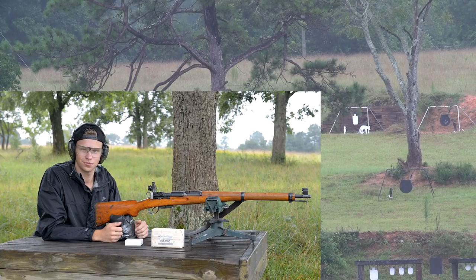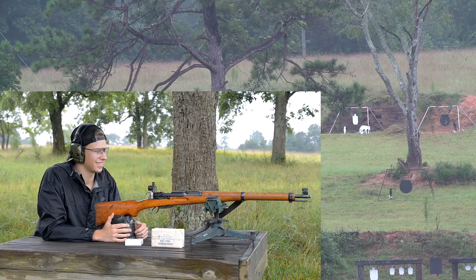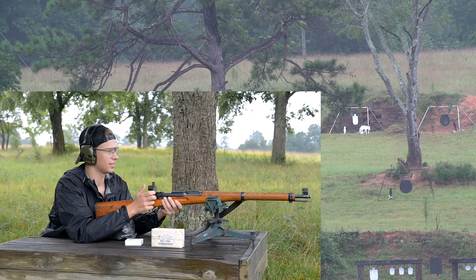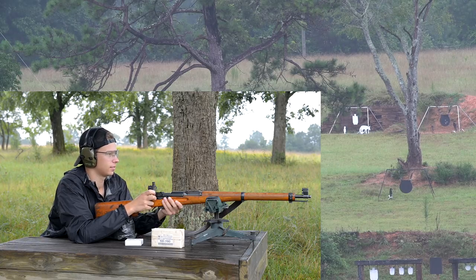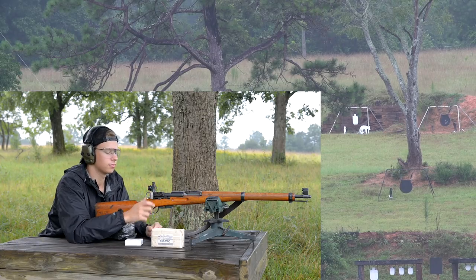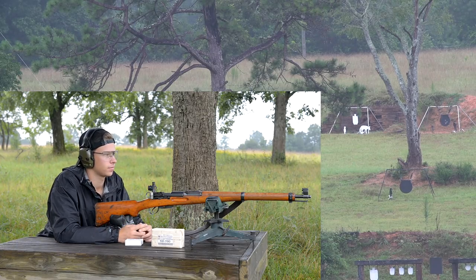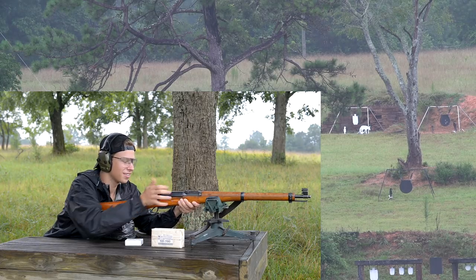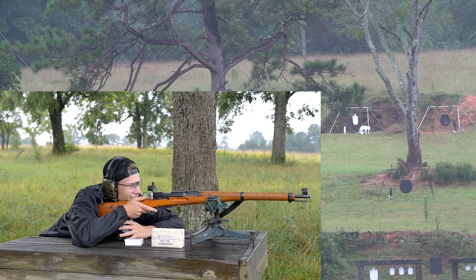Well guys, we had some lightning storms and that has now turned into a light rain. So we've got a raincoat here on Remington. We're going to take a few shots. We painted some of the steel white there on the left just to make them a little bit easier to shoot. You're shooting a really good group on the plate on the right — we'll go have a look at it in a minute. How do you like that rifle so far? Oh, it is a dream to shoot.